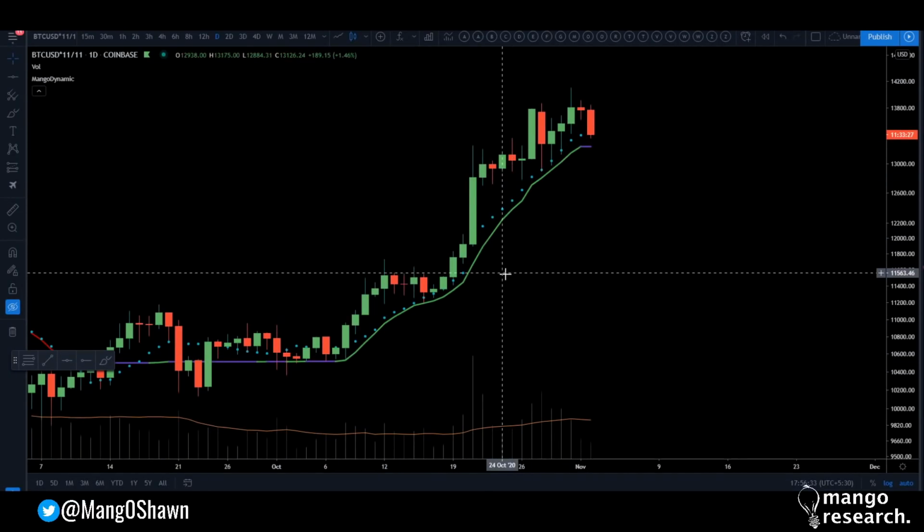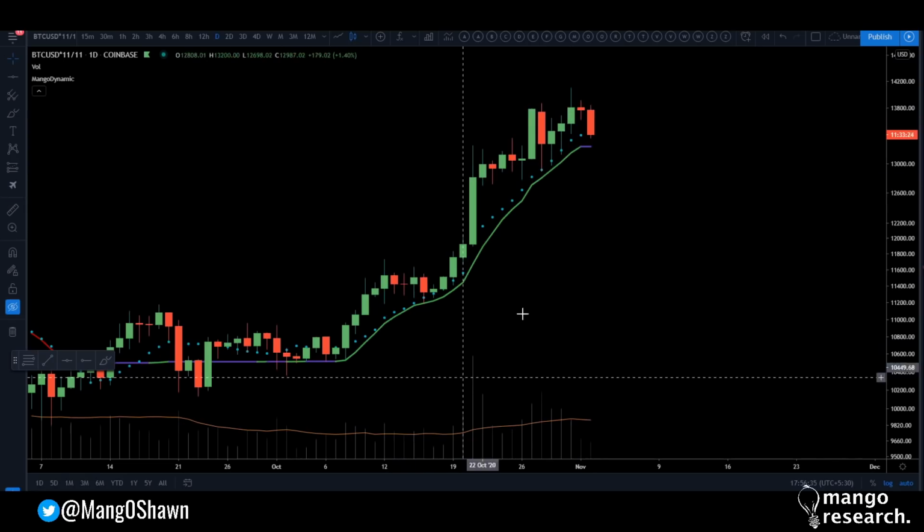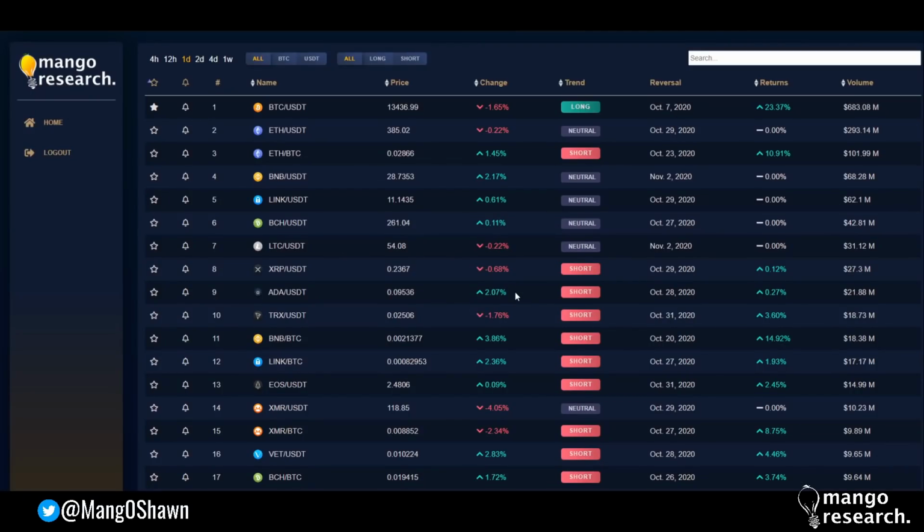Now of course, it's not going to be the same as having access to the actual indicator, but nonetheless, it is still a massively more powerful trend indicator than the previous base indicator that the dashboard was using. I mean, just look at this right over here.